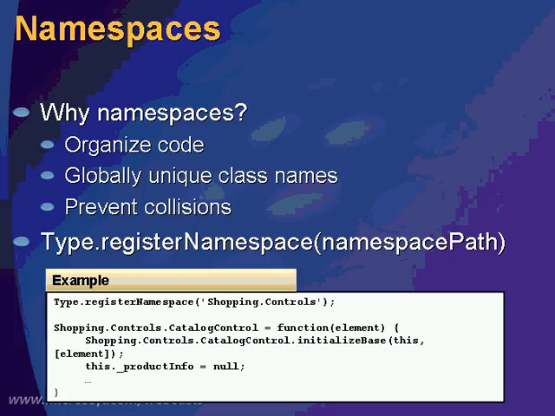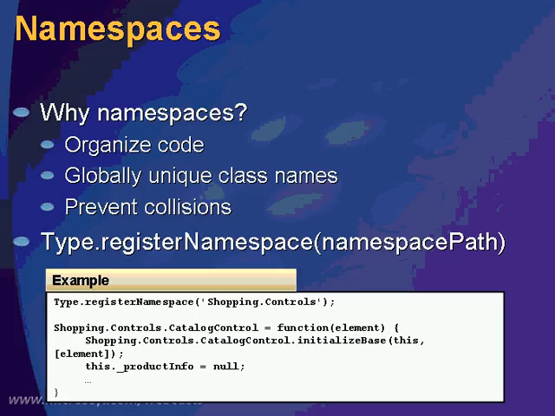That's probably your typical or canonical example you get. In reality, when we start using varying Ajax libraries, like maybe some of the Scriptaculous libraries and maybe the ASP.NET Ajax libraries, and we start bringing in two or more sets of these libraries, the odds are going to get pretty high that the object names or the class names may be the same. There's only a few ways to name a rich text box, for instance.